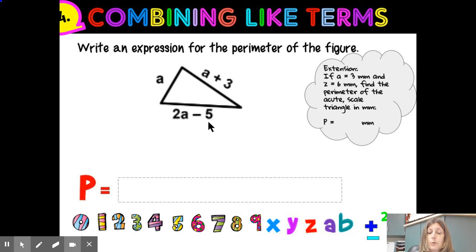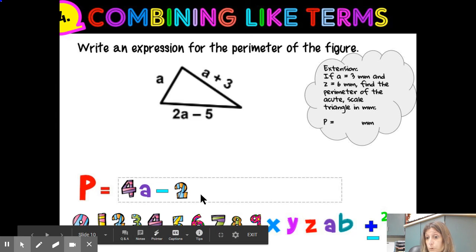You want to take the sign. So you can think of it as 3 minus 5, or you can start with -5, or -5 plus 3. But when you combine those two integers, you get -2. So we have 4a minus 2. I could have done 4a plus a -2, but then I would have to put parentheses to separate it. So we'll just put it this way. So there is my perimeter.